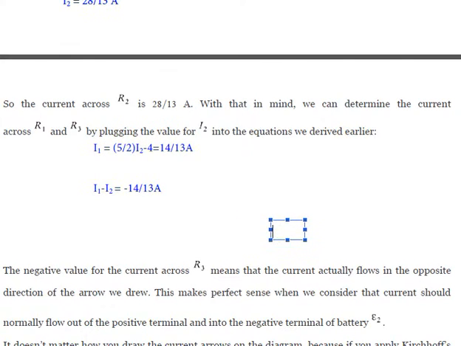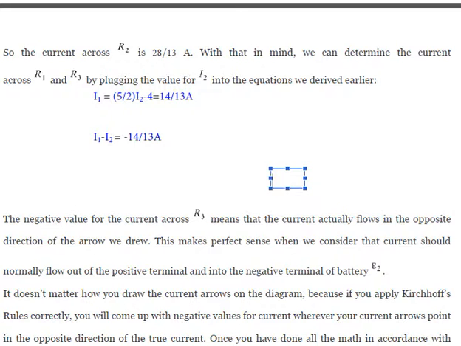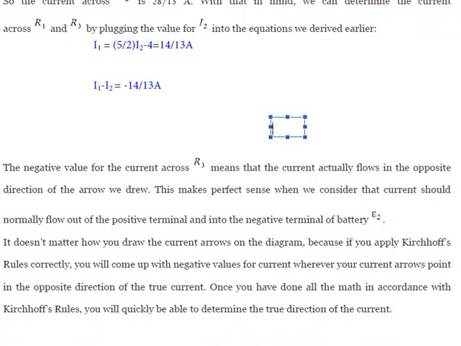Alright, so negative current, that sounds kind of strange, doesn't it? What the negative current tells us is that we actually drew our arrow the wrong way. But, I mean, we knew that. We went the wrong way across a battery. We knew something was wrong there. So if you ever get a negative current when you're applying Kirchhoff's laws, that just means it goes in the other direction than the way that you actually thought it did.